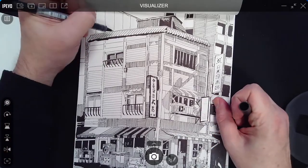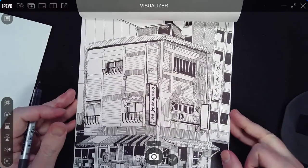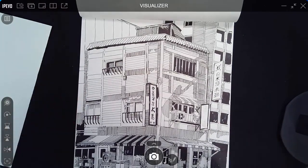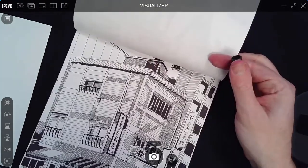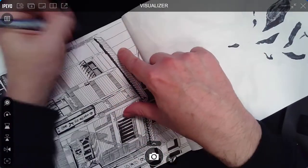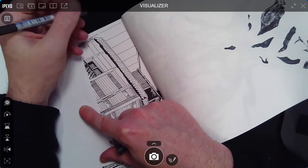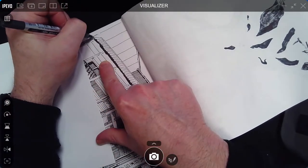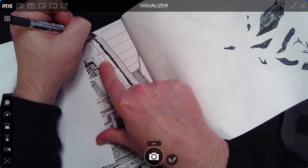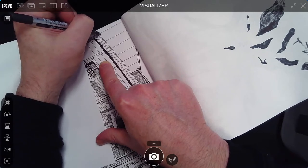Alrighty. Matching up on here. Perhaps up here, when I get more up into the top of this building, I can sort of make more of a pattern of it as well.